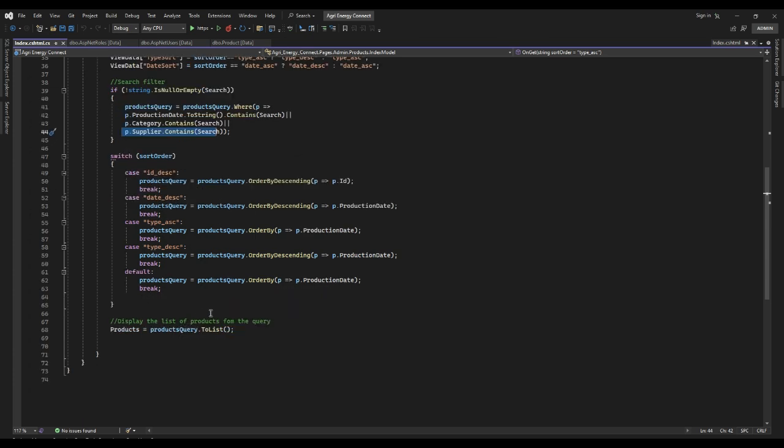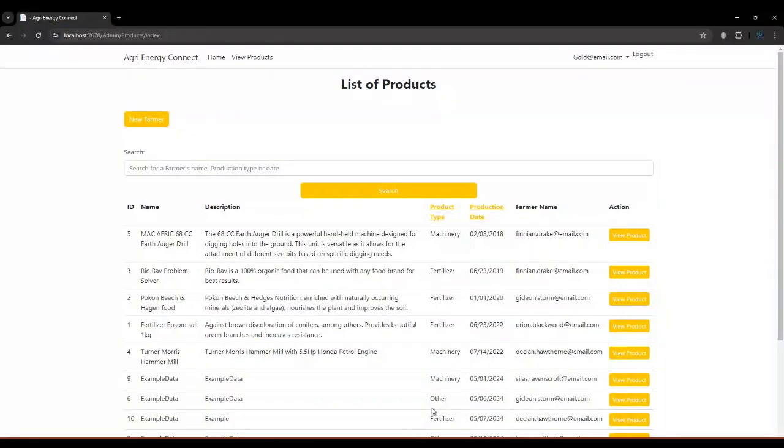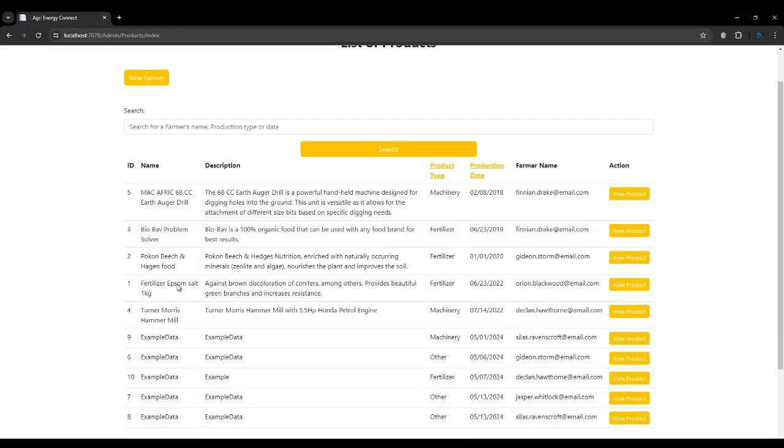Okay, next we're going to go back to the website and test these functions. But first, we're going to start with the filtering of this table. As you can see, it says search for farmer's name, product type, or date.